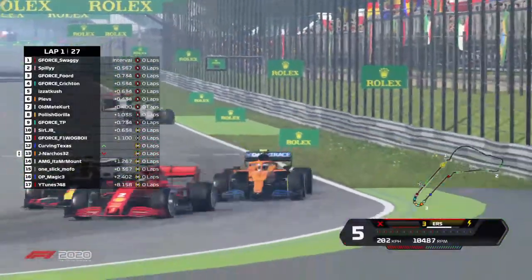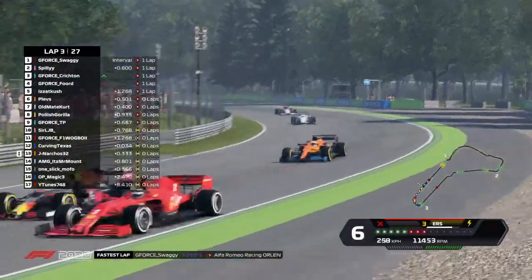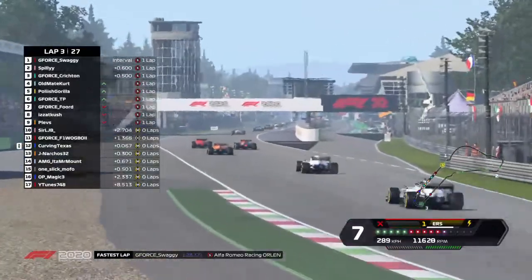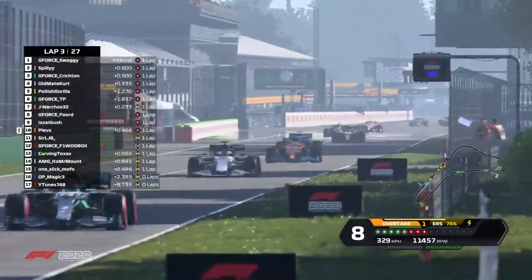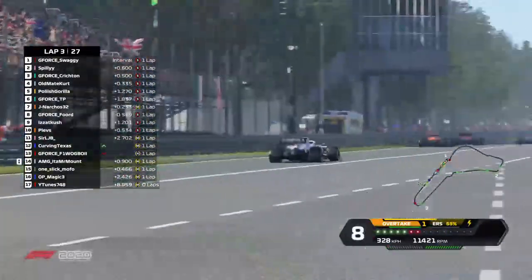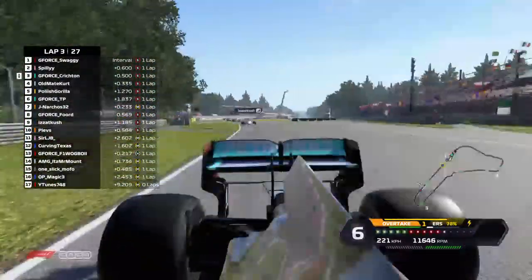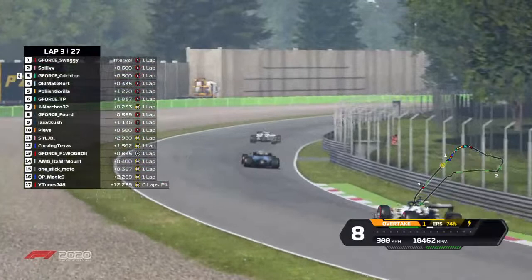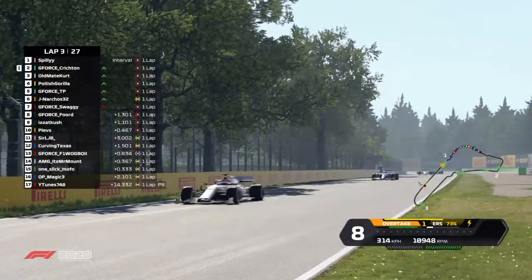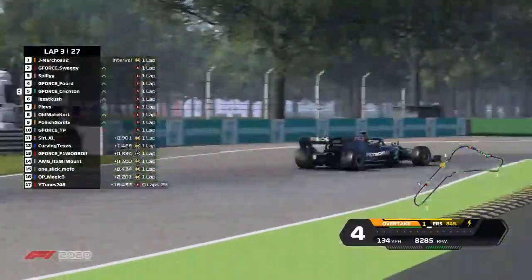Oh, 3 wide into Parabolica. Oh, on the first lap, fellas. Come on. Just, oh, please don't do anything, fellas. Please. Please don't. As we have the typical lap 2 glitch. But it's still Swaggy leading the way. Spilly in second, question mark? He is in second. GeForce Ford is in 3rd place. Then it is GeForce Crichton. He's maintaining 4th at the moment. So maybe he does have a setup on the car. Either that or he's sort of out driving this Mercedes at the moment. So have to wait and see.